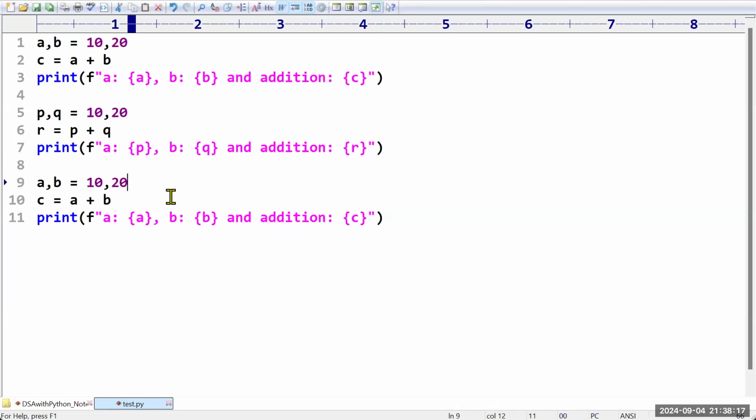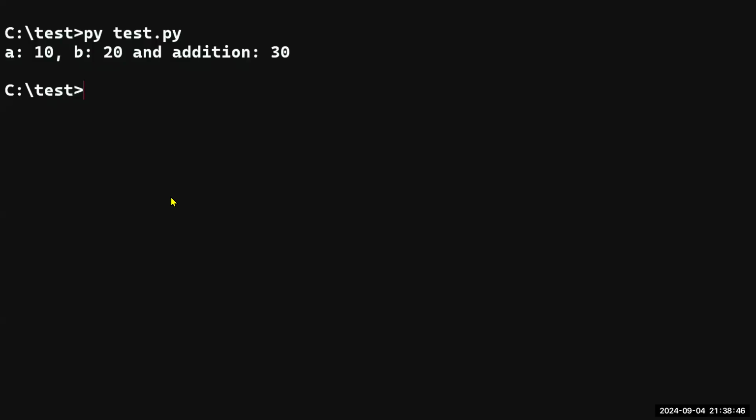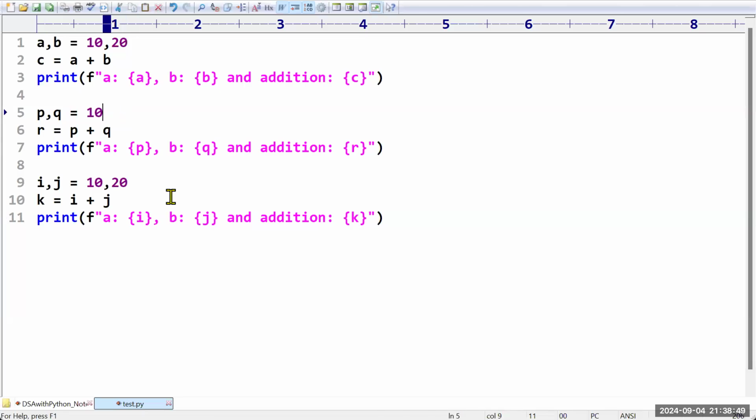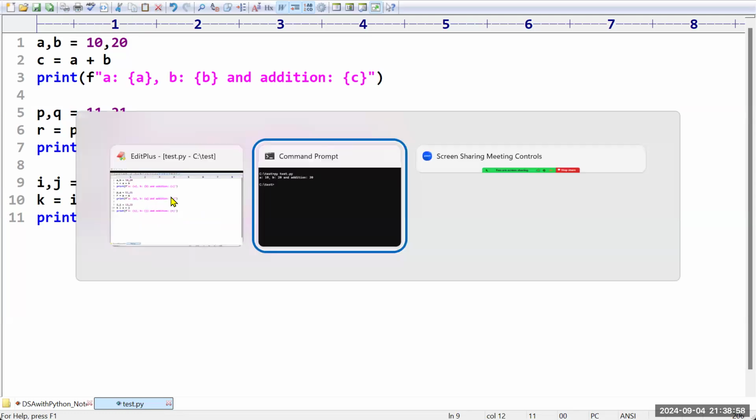Okay, fine. One more time I want to do. Let me take i, j, which I am declaring, and its values I will update later, and k is the result I am taking. In the place of a I take i and in the place of b I take j. So a value is nothing but i, b value is nothing but j, and c value is nothing but what? I am going to take k here. Like this, I am substituting. Now, is it going to print 3 times or not? Yes, but let me change the values to 11 and 21. And here I am going to take 12, 22. Like this, I am trying to change.